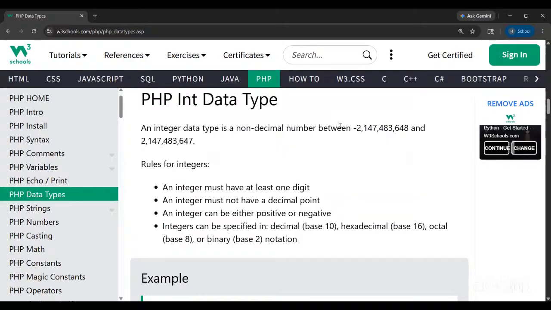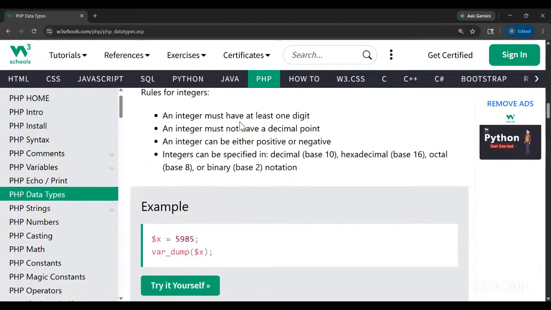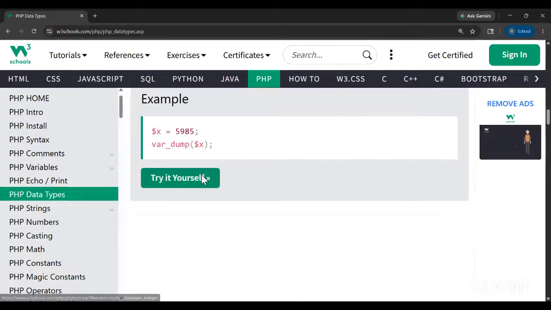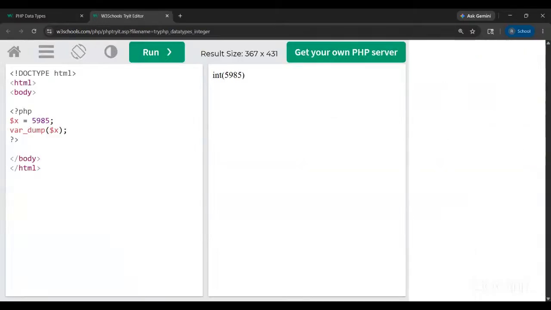For the integer data type, within this range we can store the values. This is the integer value. If you want to store an integer value, you can store it in this variable. Whether this is an int or a character is decided by this function.